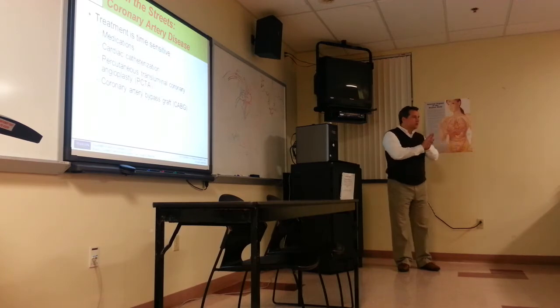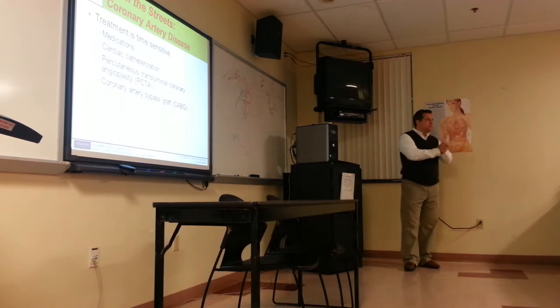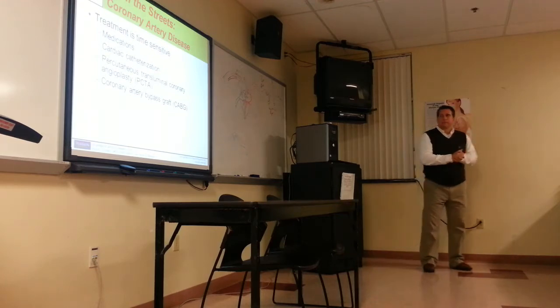Now, if they want to make sure it maintains its patency, its openness, what will they do? They'll put a stent in, with the same catheter, in that same place. Once they get this stent in place, it just springs open, and it'll keep that lumen nice and patent. Hopefully. And they have really great success. I mean, you're talking several years.